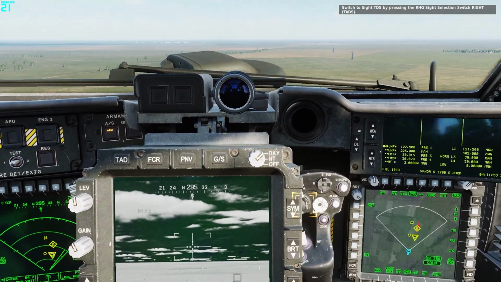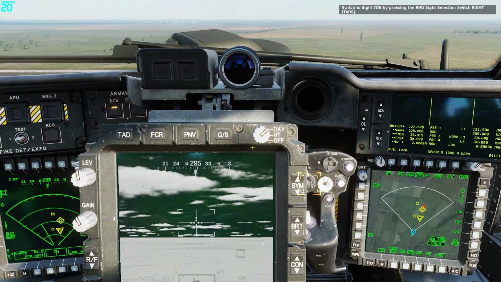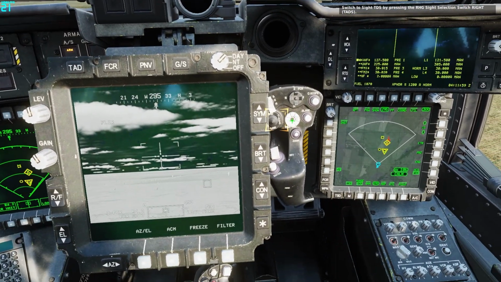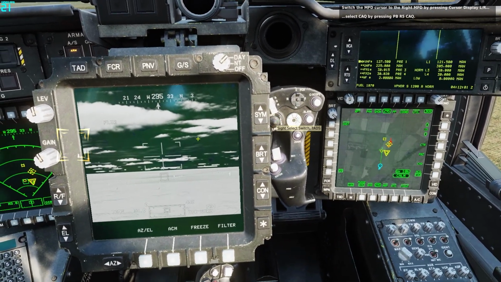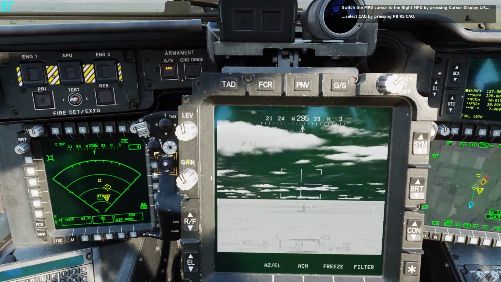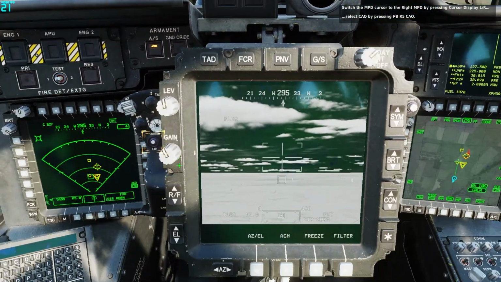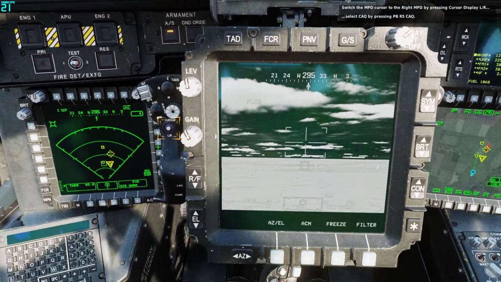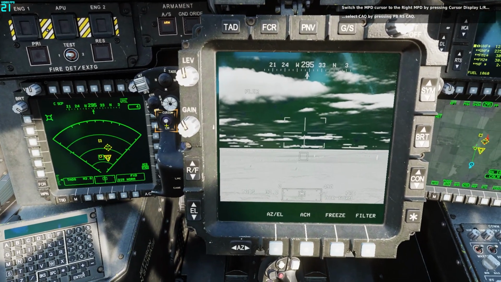Sight switch to TADS by pressing the right-hand grip sight selection switch right, TADS. Switch the NPD cursor to the right NPD by pressing cursor display left right. Then select cursor acquisition CAQ by pressing push button R5 CAQ.